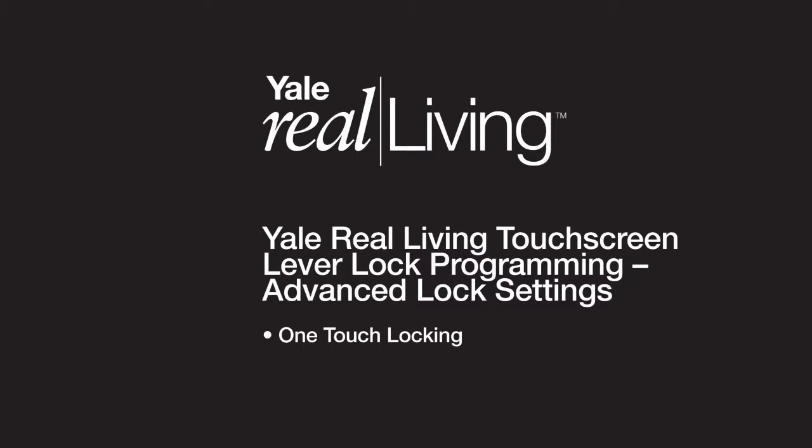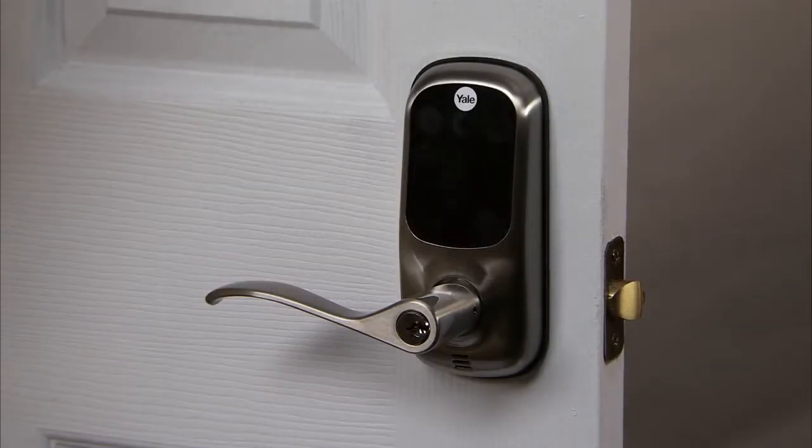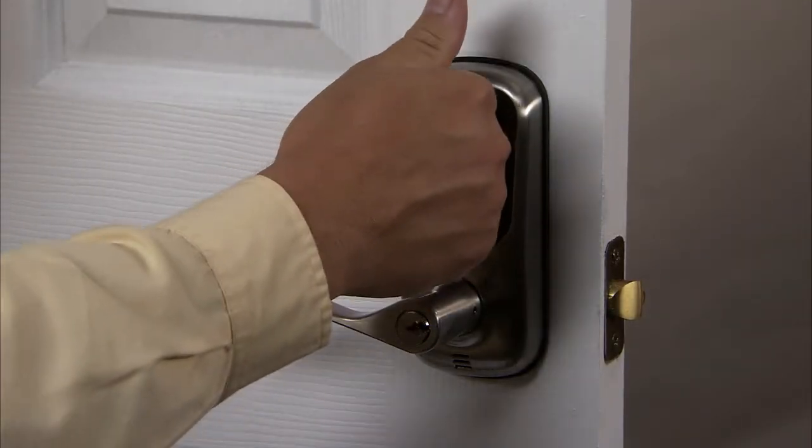Yale Real Living Touchscreen Lever Lock Programming. Advanced lock settings. One-touch locking. Touch the screen with the back of your hand or fingers to activate.